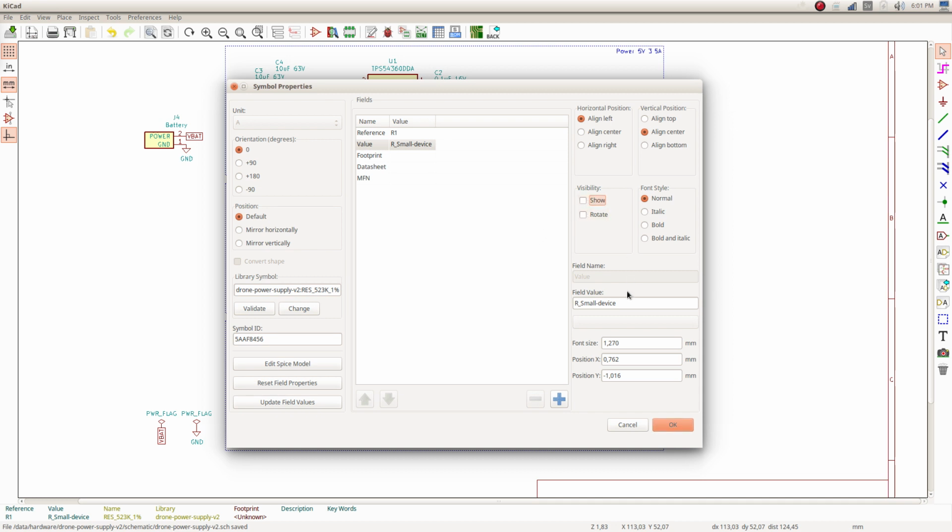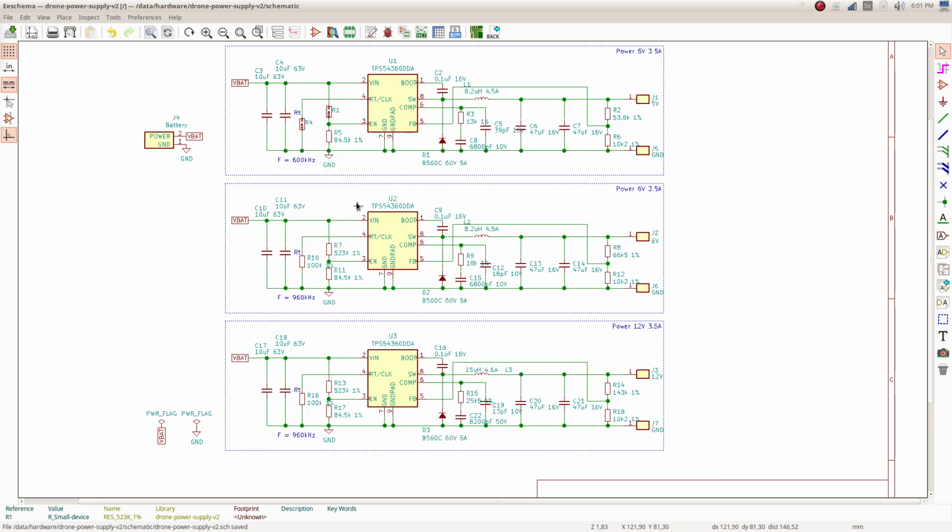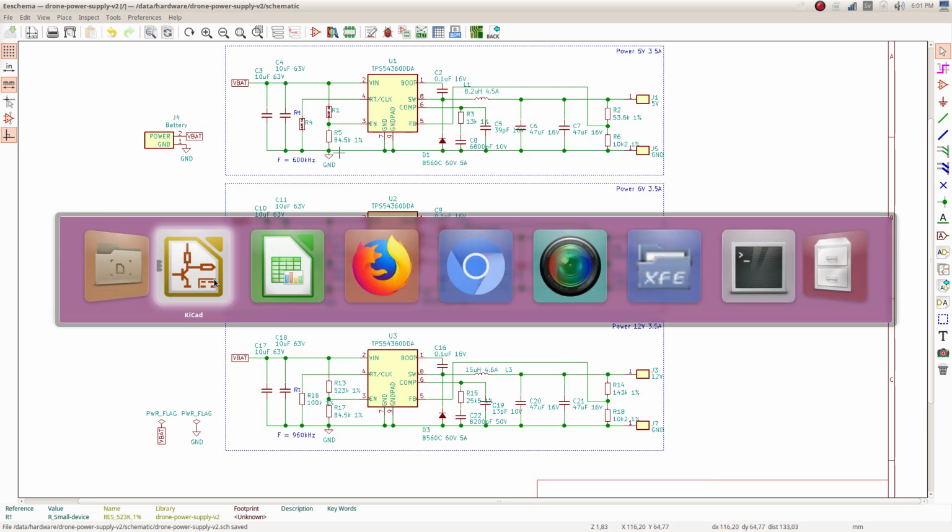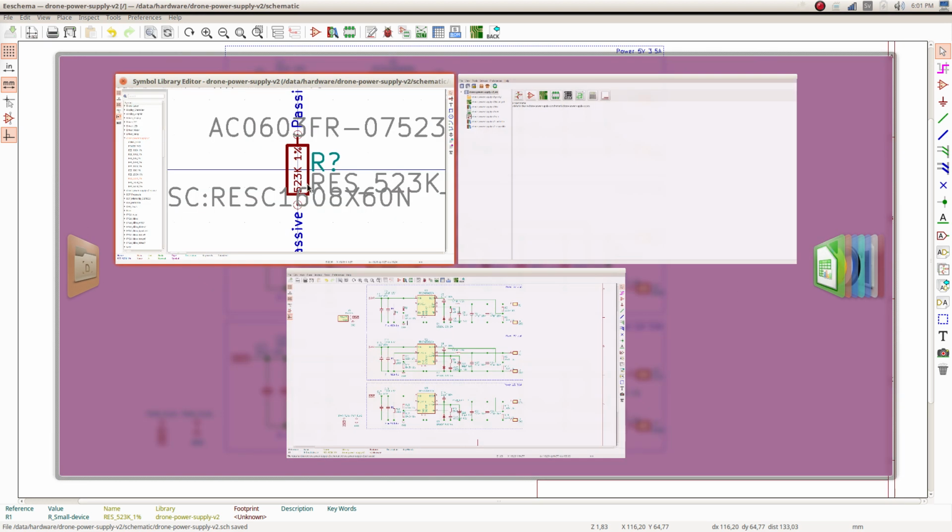Okay, so for some reason it doesn't load the visibility. So this is something probably that KiCad needs to fix. And it actually didn't load the manufacturer number either. I find that very weird. This seems a bit wrong.